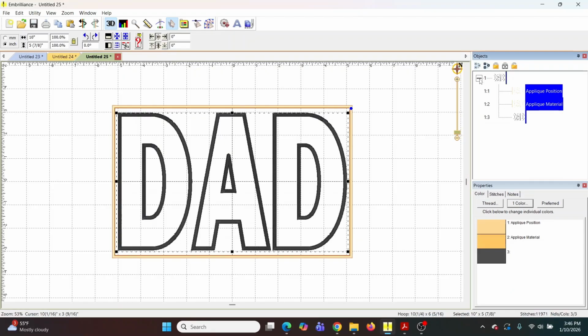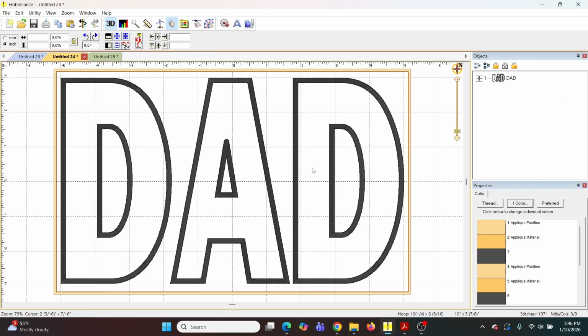So just pay attention to that before you delete the other one if you don't want to create a design all over again. This one only allows you to go in and change the satin and fill density. You cannot edit on this one when you do the color sort. So I would not delete this one. I would not delete my original file. So yeah, that's really it. That's the way that I do it.